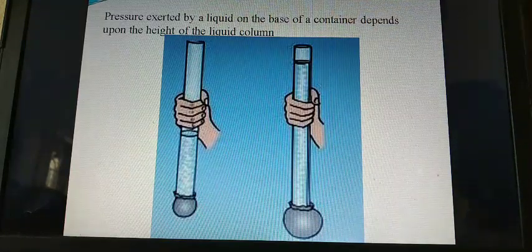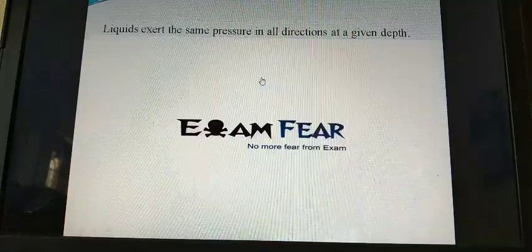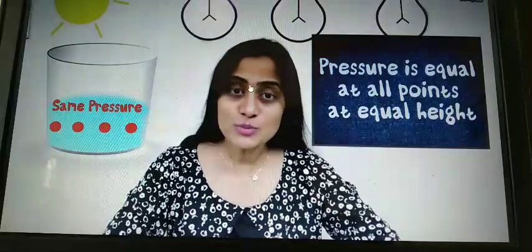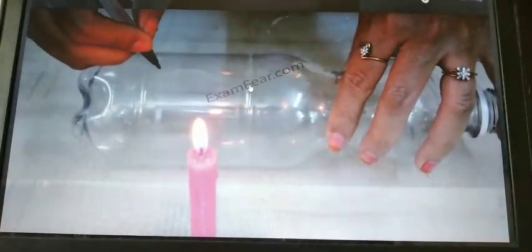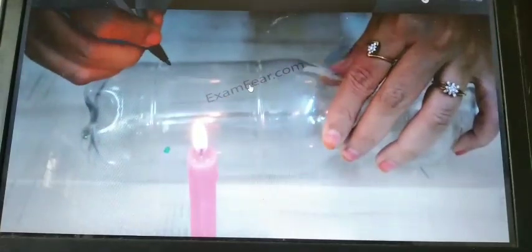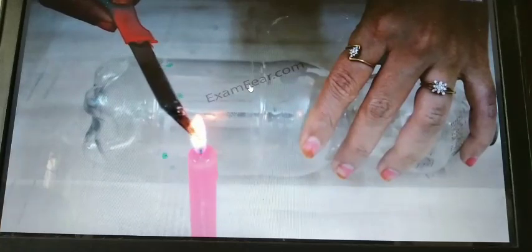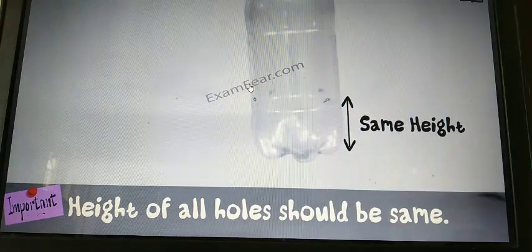The pressure exerted by a liquid at the bottom of a container depends on the height of the liquid column in it. The second activity explains liquids exert the equal pressure in all directions at a given depth. We have learned in physics that pressure remains equal at all points which have equal heights. Let us prove this fact by making a simple water fountain. Now, let us see if water would flow with same speed from multiple holes at the same height. For that we are going to make holes at the same height. Let us say this is hole number 1, this is hole number 2, this is hole number 3, and this is hole number 4. Like how we did last time, this time also we are going to make holes of same size. You see we have created 4 holes of same size at the same height for the container.